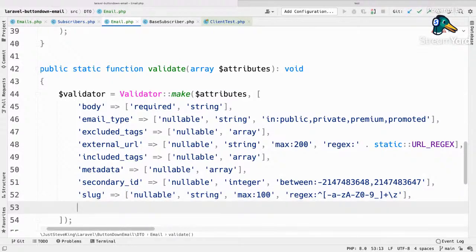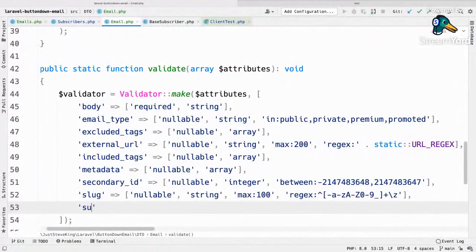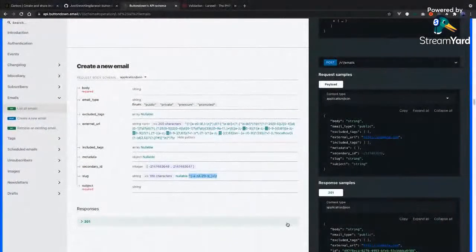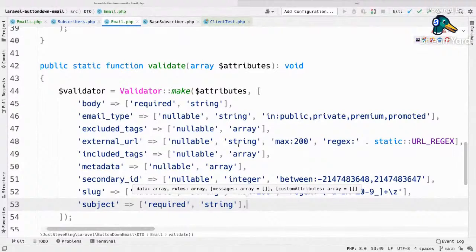Yeah, you might be right there, Milovan. And subject is required. So if we pop the subject in there, this is finally another one that is required, and it's just got to be a string. Don't give any other rules around that one. So that is just validating before we even send to the API, which I really like to be able to do. I like to catch it early before I've even sent that network request.